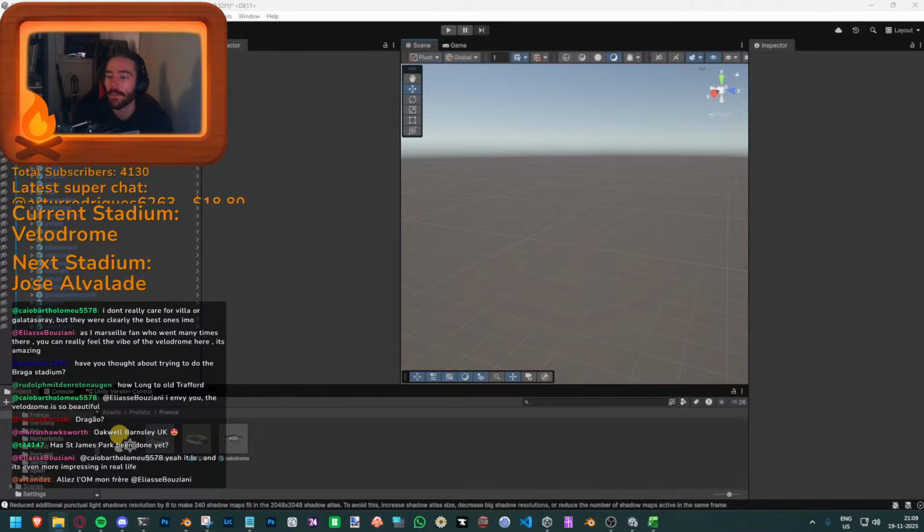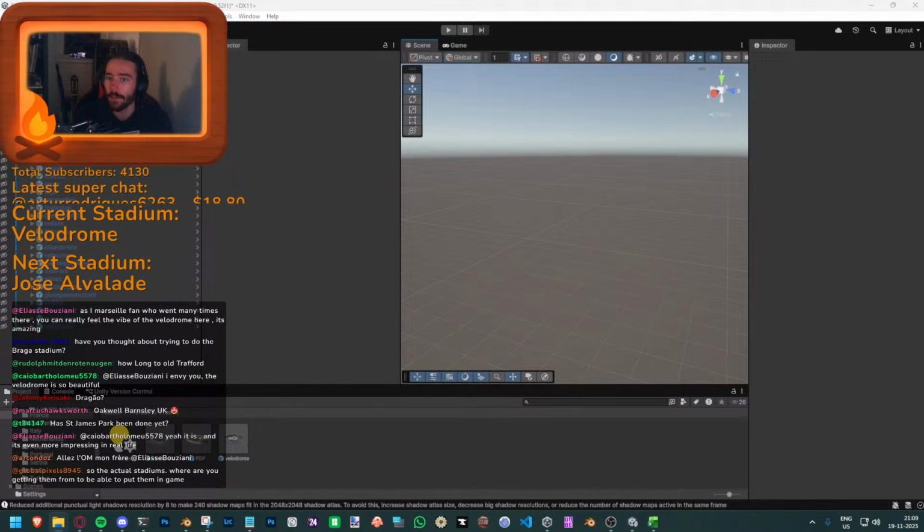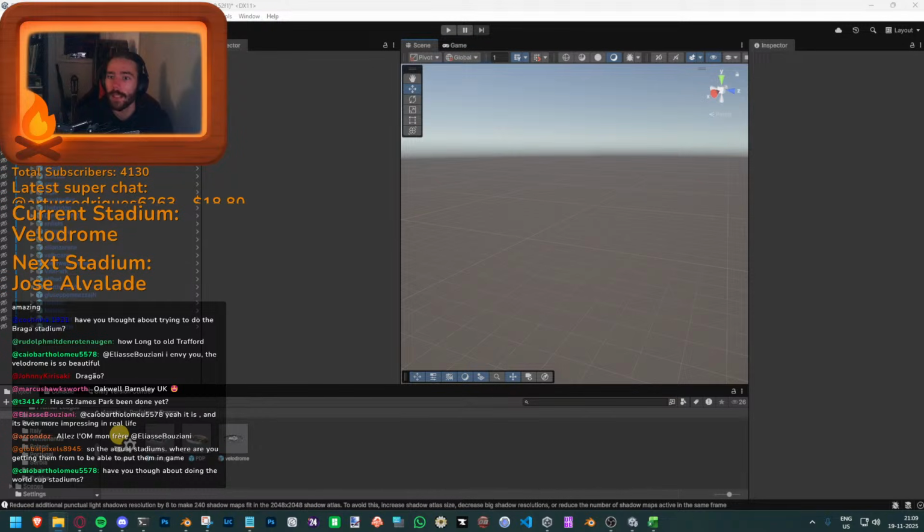Let me quickly grab the Volare. That is that, and let's grab the textures. We go. Portugal.